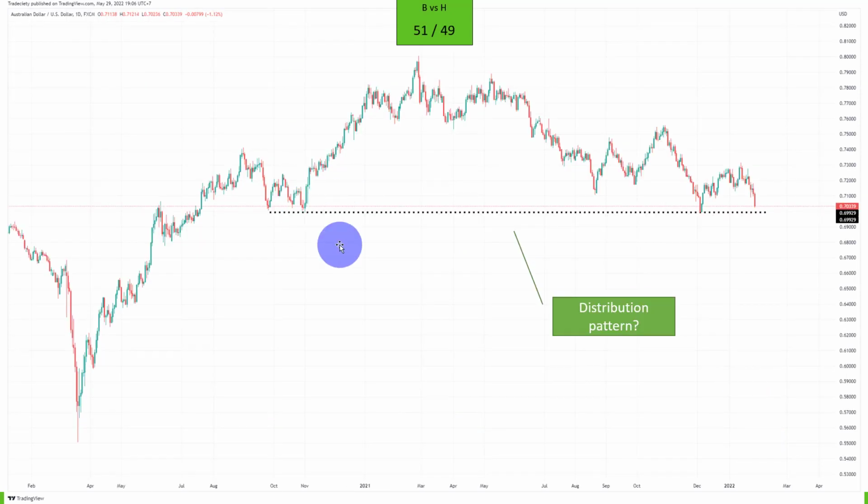First of all, when we zoom in further, we could say, okay, the market has been in an uptrend, and this could look like a distribution pattern. A distribution pattern is a pattern where the power shifts from a more bullish market here on the left to a neutral market, and then possibly the buyers taking profits, exiting their trades, and then potentially the market is going to fall lower. So I would say there is a little bit of an increase in the likelihood that we're going to see a breakout versus the level holding. But it's obviously just a start.